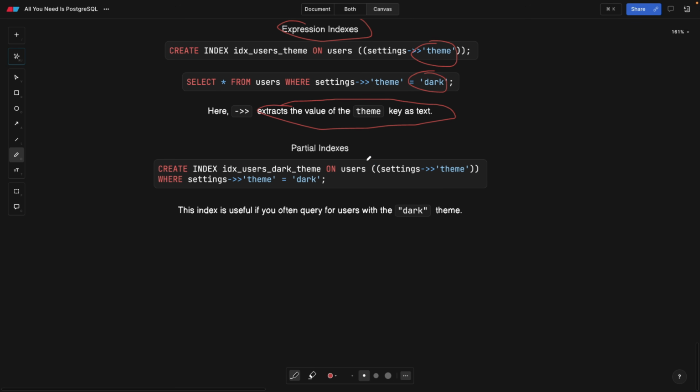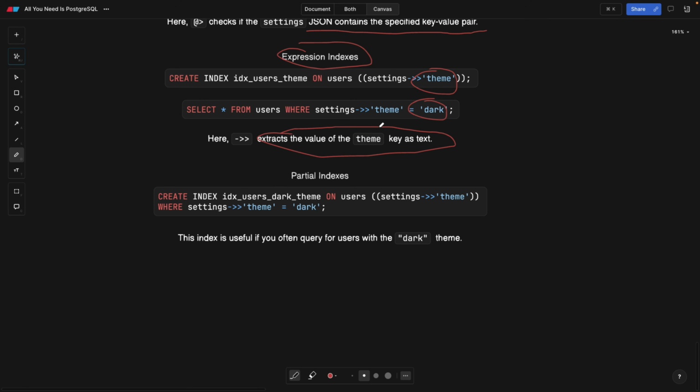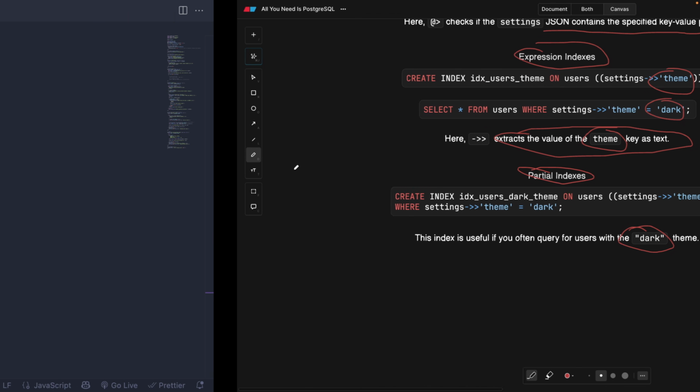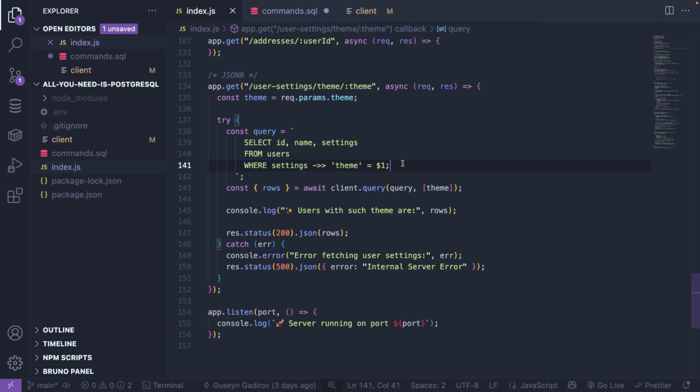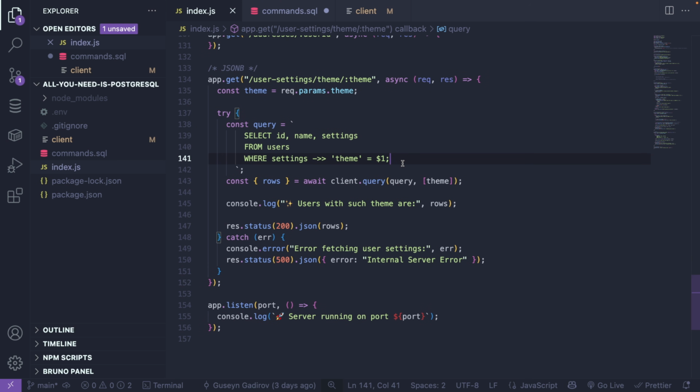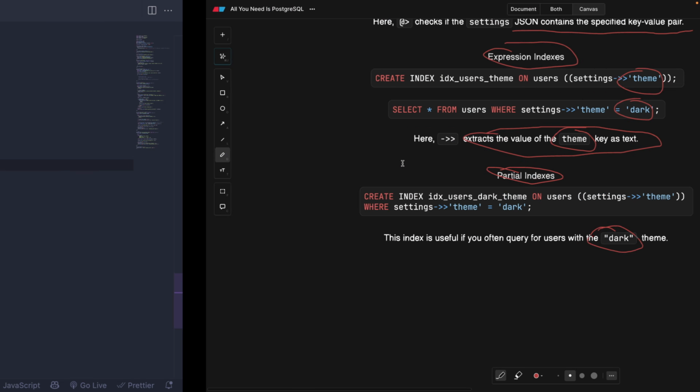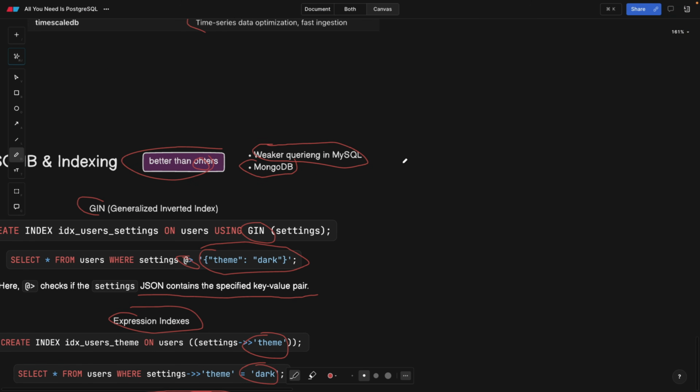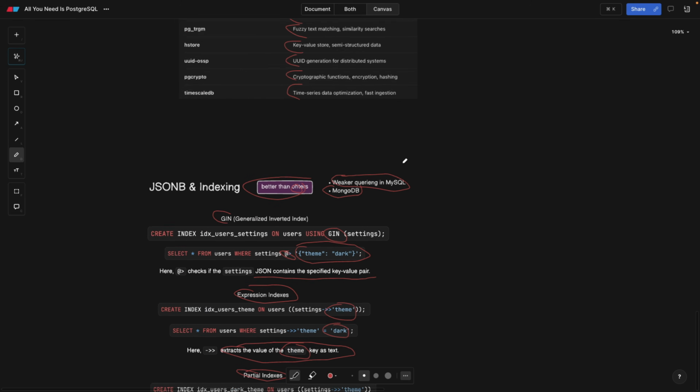Or we can also do partial indexes, where, or rather this one was targeting the theme, so the key, and this is the opposite, where this is targeting the theme name, dark. So I mixed those up, and this is the partial index. As you see, it's not only very flexible, but Postgres also gives you a lot of ways to optimize your JSONB formats. And this is basically great for a lot of polymorphic structures, as I said.